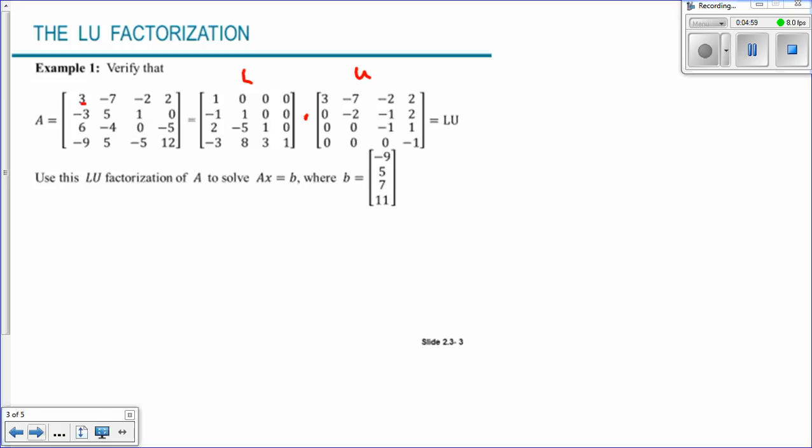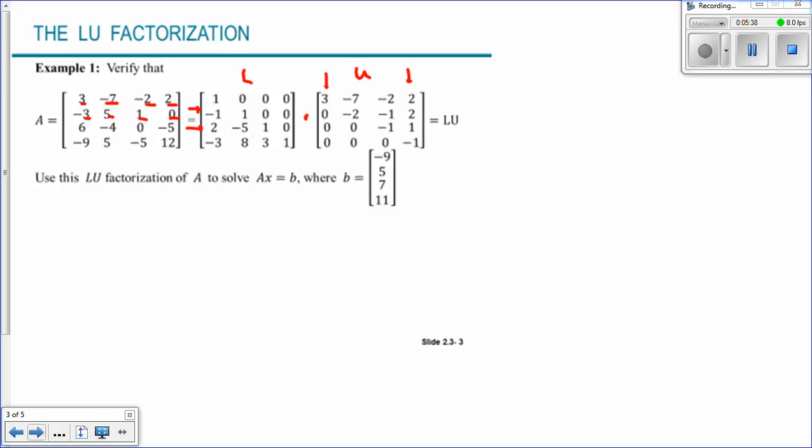First row, notice the first row times any of those is just giving me that first row of the matrix. Now the second row of L times first row of U will just be -3. Second row of L times the second row of U will be 7 minus 2, which is 5. Second row times the third column of U will be 2 minus 1. So here's our 1. And then the second row of L times the fourth column of U will be -2 plus 2, which is 0.